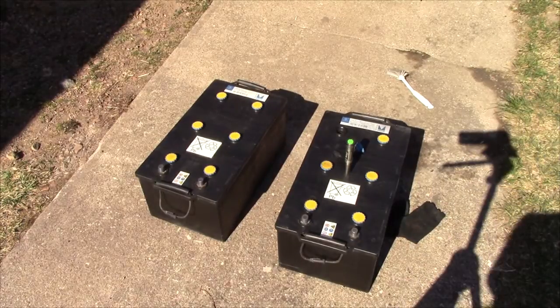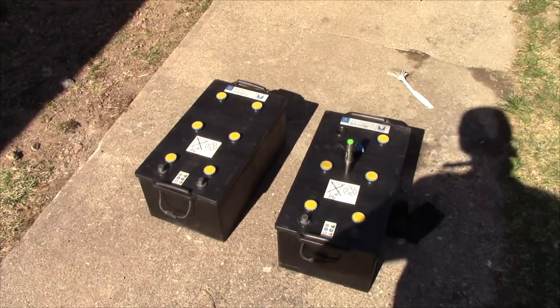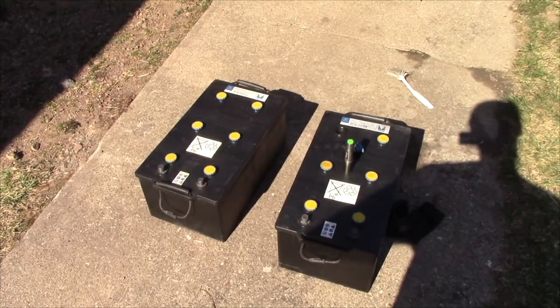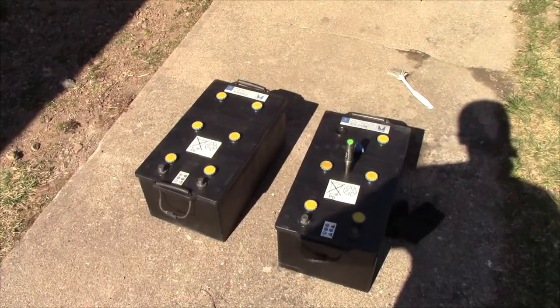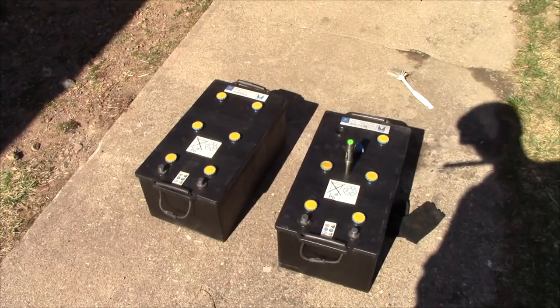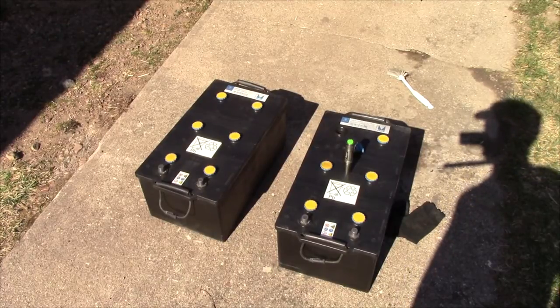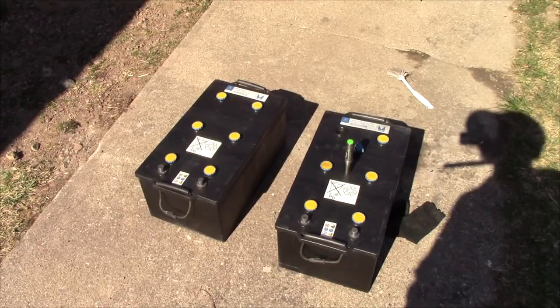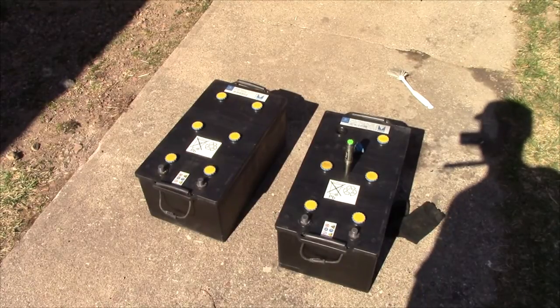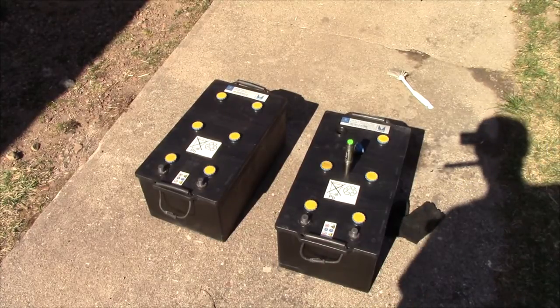I can't really find any kind of good date code on them. They don't have a date written on them like the 180 amp hour batteries I brought home last time. But part of the serial number says 08 1308, so maybe that's week 13 2008, but it could be anything really. I know that Vartar didn't use this design in 2007, but somewhere around there they moved from the white batteries to the black ones, so they are newer than the other ones. That's pretty much all I can tell really.